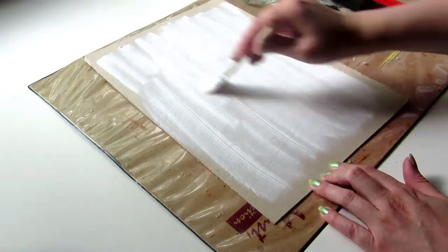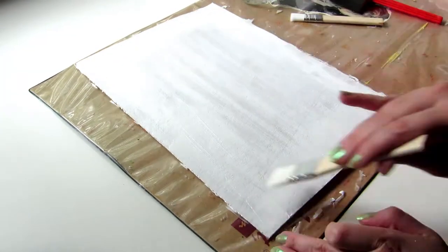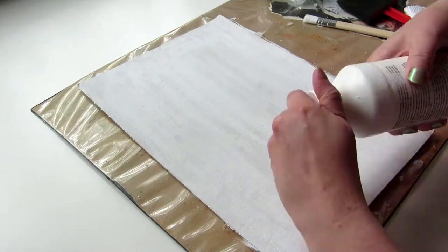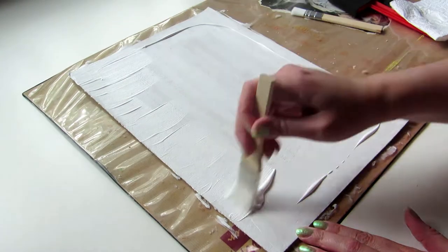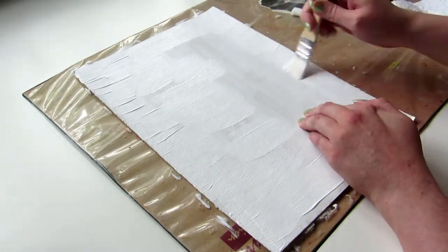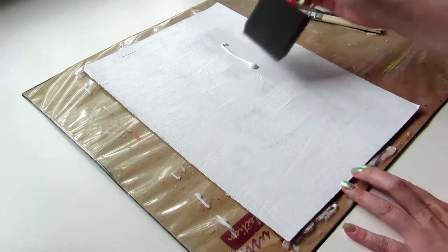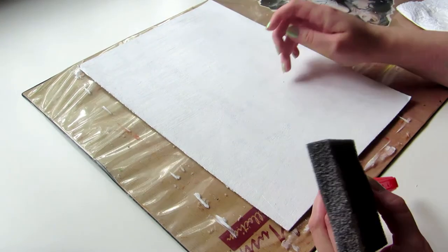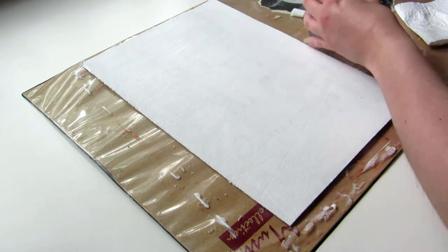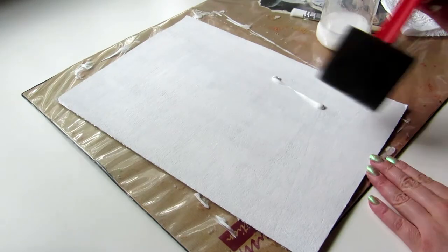I started by preparing the cardboard for painting. You can paint straight on the cardboard with acrylics, but a couple of layers of gesso will make the painting more durable, prevent the paint from soaking in, and make the colors more vibrant. I painted two layers of gesso, letting it dry in between — one layer vertical and the other horizontal. I use a large flat brush or a sponge brush to apply the gesso, and I also painted a cross of gesso on the back to keep the cardboard flat.